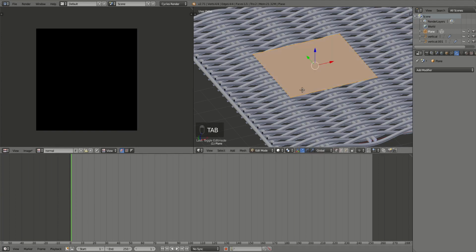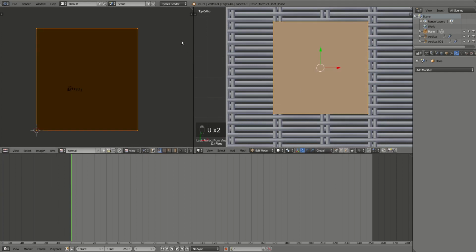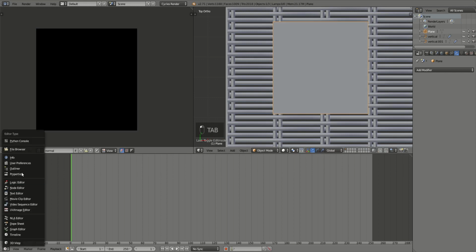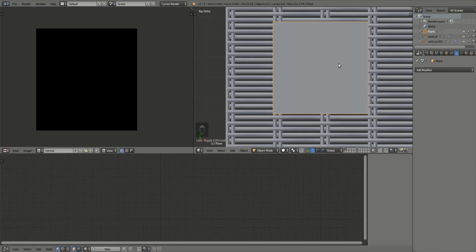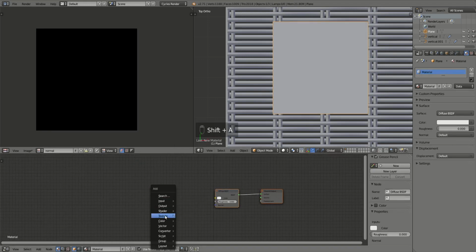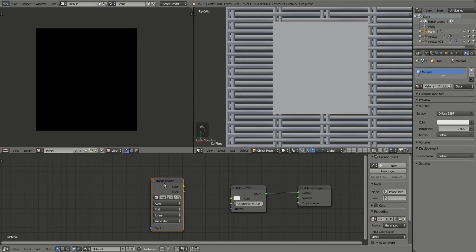We need to make UVs for this plane. So I like to use project from view bounds, so it makes my plane exactly the size of the image texture that's going to be generated. And the last thing that we need is, I'm going to convert this to a node editor, to create a material for this guy that's going to be reading that image texture that I just created. Right now it is black, but this is where I'm going to bake it. I don't need to link these two guys. I just need for it to exist somewhere inside this plane. Okay.